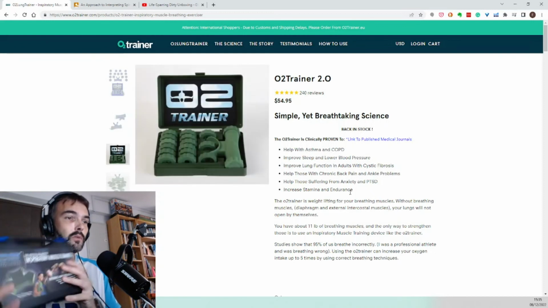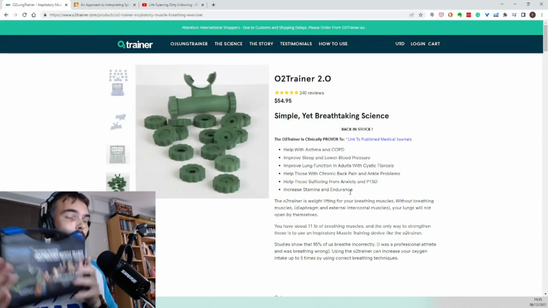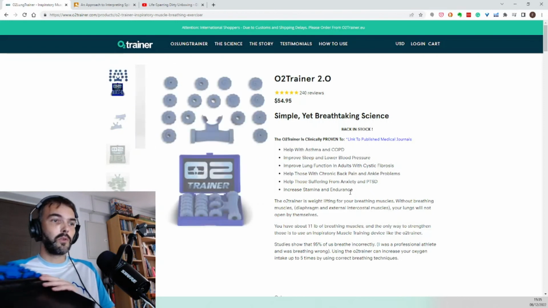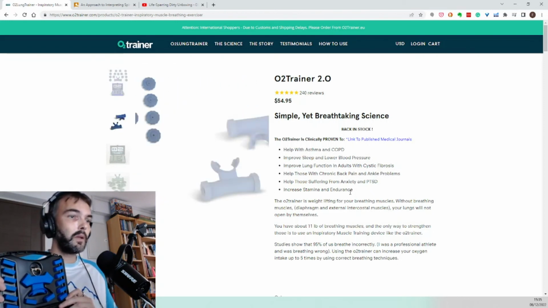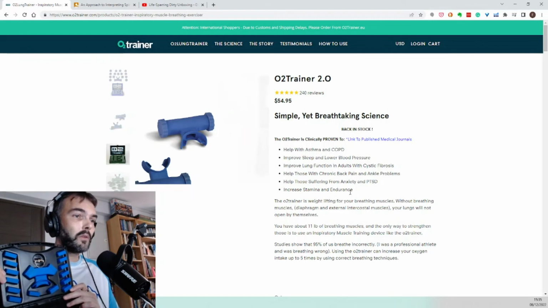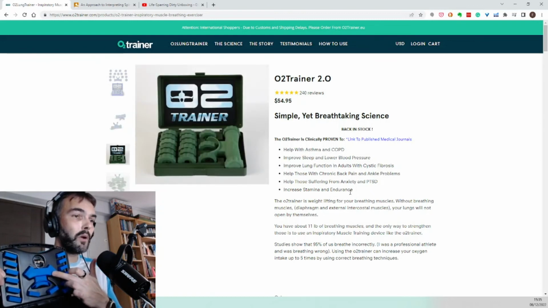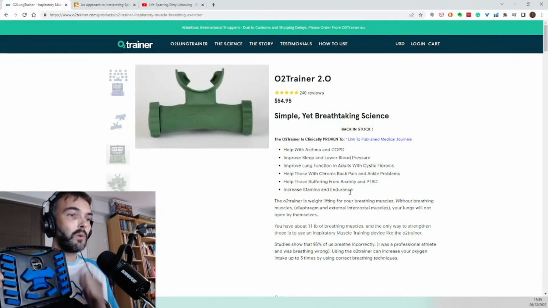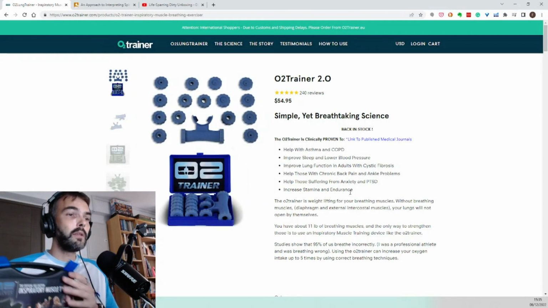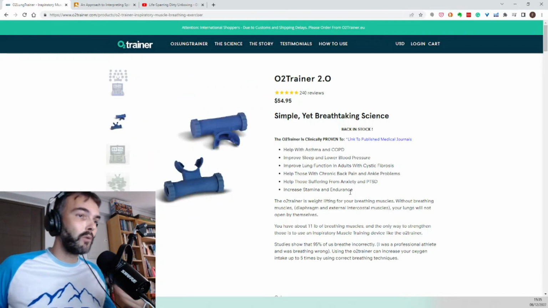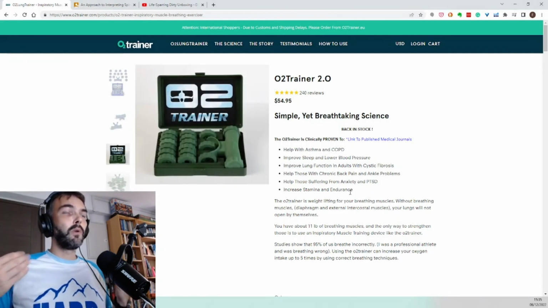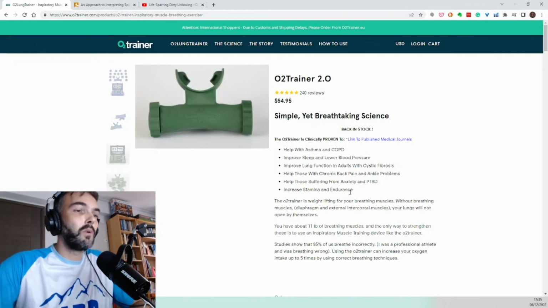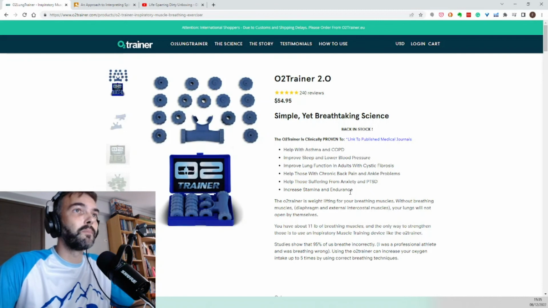I have an older version of the device, so my box still looks like this. And it's a bit different. I think the new version is a bit improved. I bought this some years back, but never really got to use it. So this is what is inside. So that's the main device that you put in your mouth. On the side, you put the resistance pieces, and then there's a nose clip that's kind of optional. And the whole idea is pretty much that your breath outflow is unrestricted, but your breath inflow is restricted. And by that, it forces the muscles around your lungs to work harder and get trained.